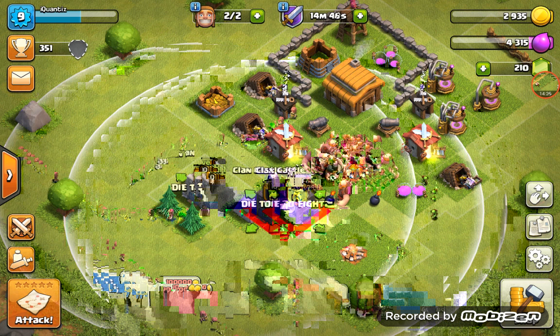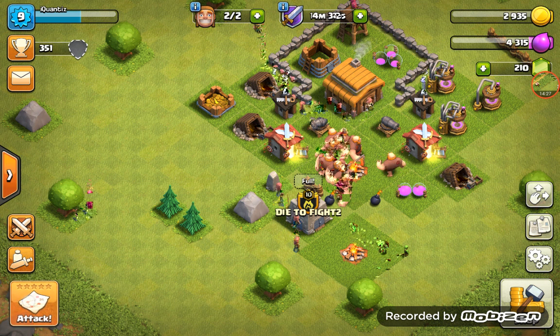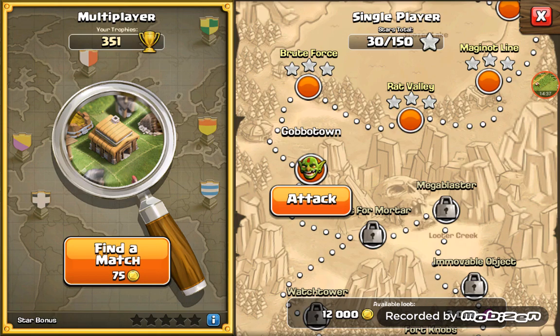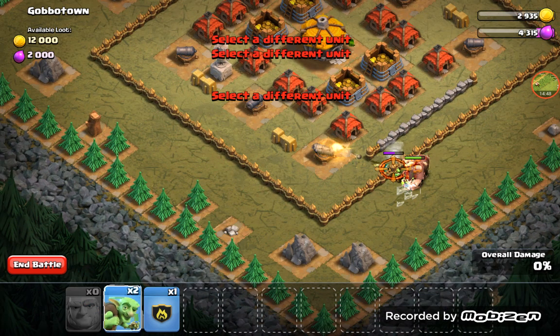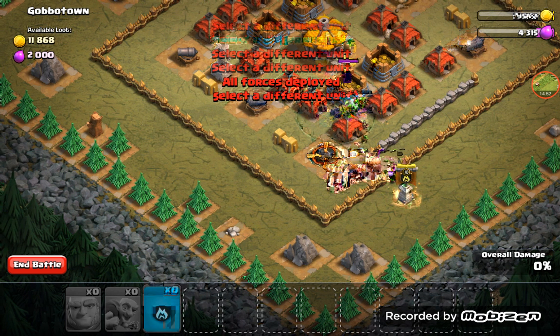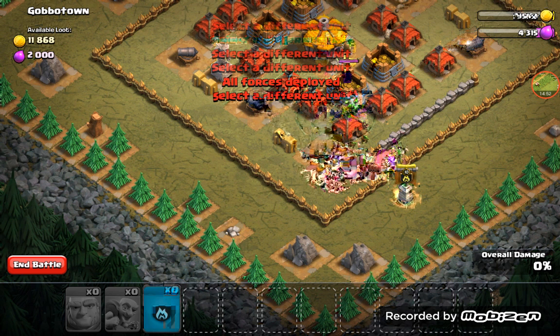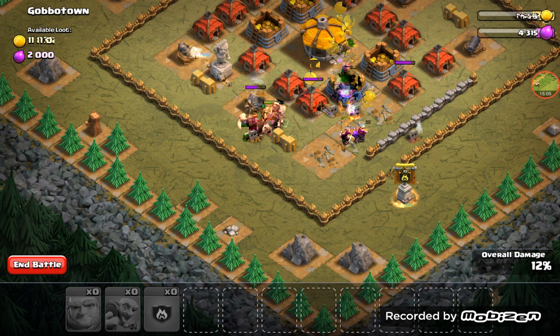And, right, we will attack the Goblin Town. Attack. Right, get this going here. Right, destroy that real quick. You guys destroy it too. And I'll just go in with my wizards and two archers, so they can help me. That is so much damage, actually. I didn't even realize that. Alright.